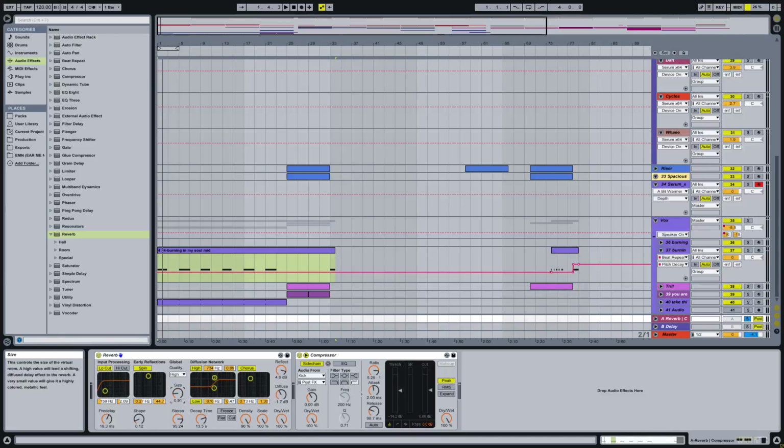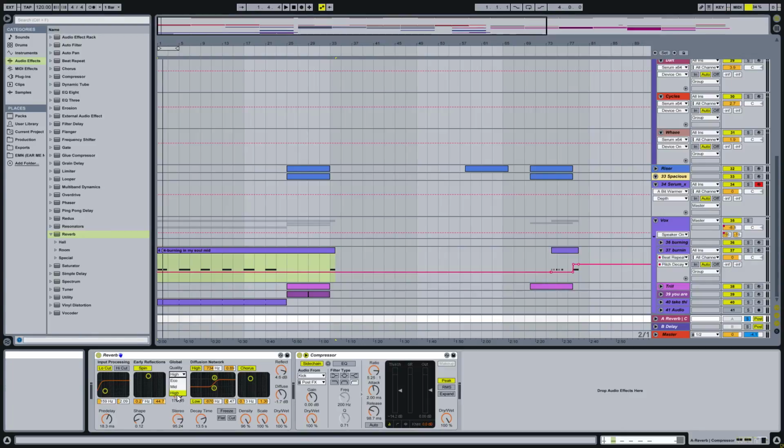A really small size gives a very sharp metallic sound, which you can definitely be wanting to go for with certain things. And then larger, that's going to give you that nice, soft, big room reverb.